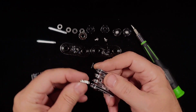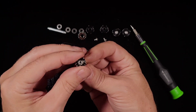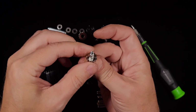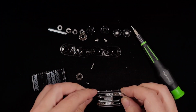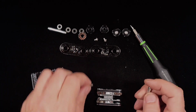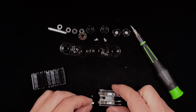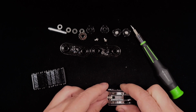Yeah, so these are just gears, the side gears, the axle gears, and of course the inside of them lines up with this. That's what keeps everything turning. And then this would be the ratchet gear. The spring would go in here like this. The ball would go on top of it, and then the ratchet ball would go in on top of that.